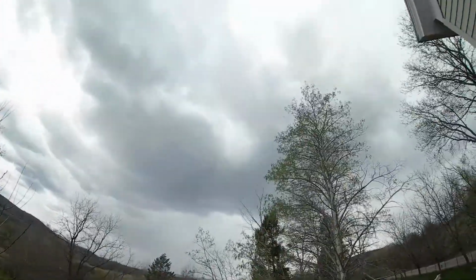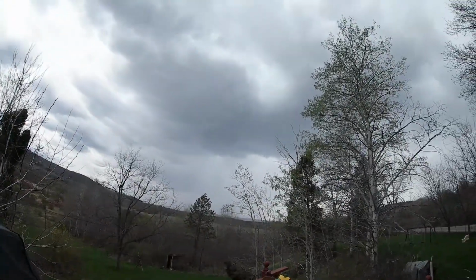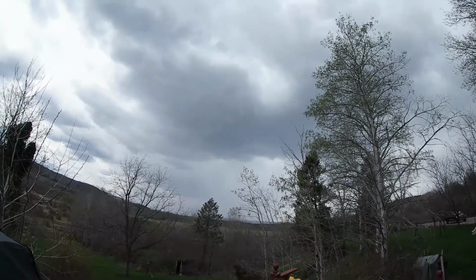And here comes the rain, just in freaking time, huh? All right, now I gotta get the tractor in the garage so I can get the mower on.